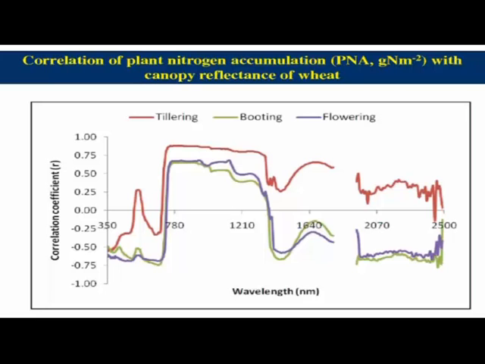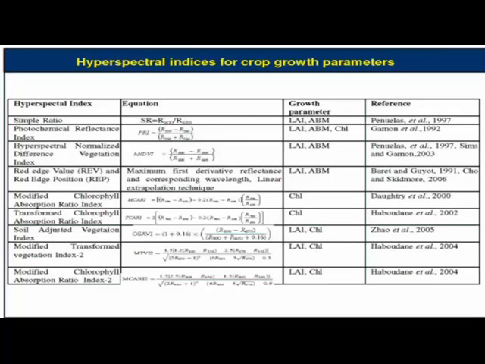Then, as I told you, having those spectral sensitive bands is based on the basic principle that the nitrogen content of the plant affects the chlorophyll content. Chlorophyll is the pigment which also affects your reflectance pattern in the vegetation condition, visible range. So whatever reflectance you are getting in the visible range is going to be affected by nitrogen content. That is one thing. Second, by the correlation ranking or correlation study, you are able to see also some of the sensitive bands which are beyond the visible range.